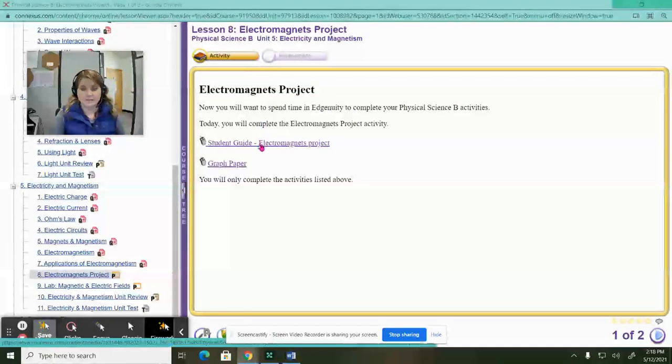They've given you the data set and the questions, which is what is in this student guide here. They've also given you some graph paper that you can use if you want to do your graphing by hand. That's completely acceptable. If you do decide to graph by hand, you will need to take a picture of it or scan it into your computer so that you can upload it to the Dropbox. You should not be sending those in the mail because we won't be sure to get them in time before the end of this school year. So make sure you give me an electronic copy of that.